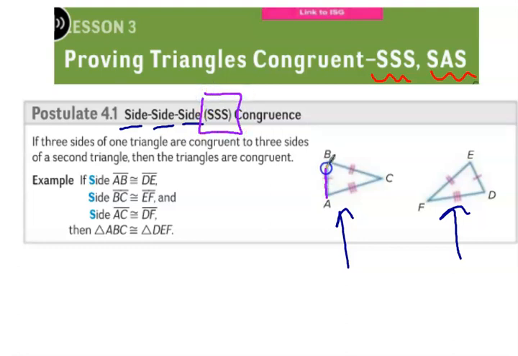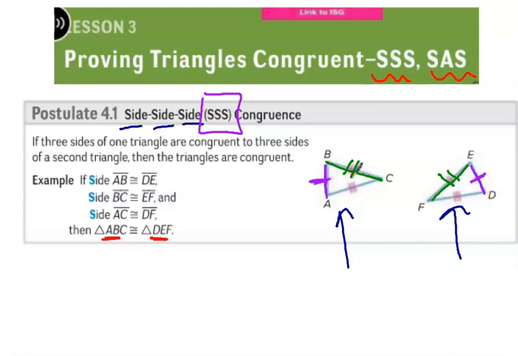So AB and DE both have 1 dash, which means that they're congruent, okay? It's very important how you write this. All right, so if you look at the actual triangle, AB and DE are written in that order, okay? All right, now let's look at BC and EF. Those have 2 dashes, okay? So that means those are congruent. Again, it's in that order, okay?